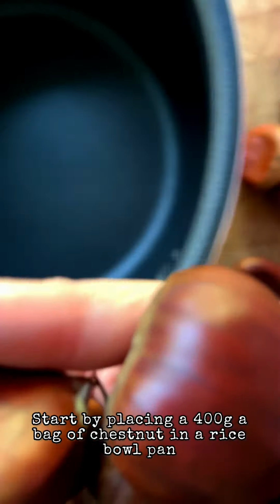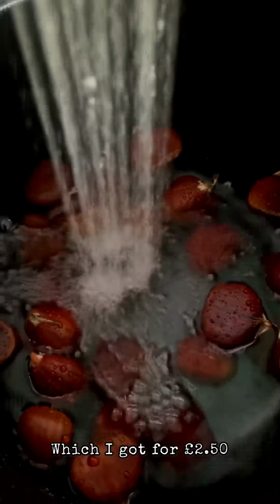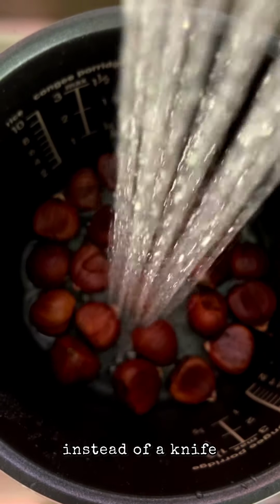Start by placing a 400-gram bag of chestnuts in a rice bowl pan, which I got for £2.50 with my cup rice. Rinse them thoroughly under running water and soak them for about 30 minutes. This will help soften the skin, making them easy to cut. I recommend using a chestnut grater for this task instead of a knife.